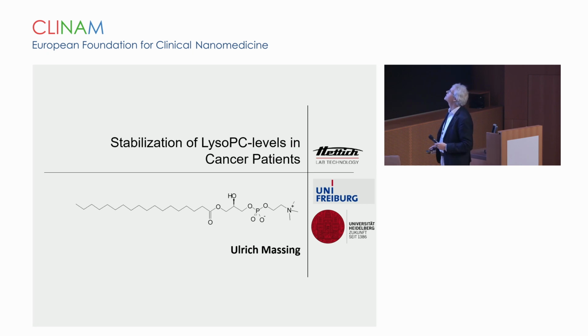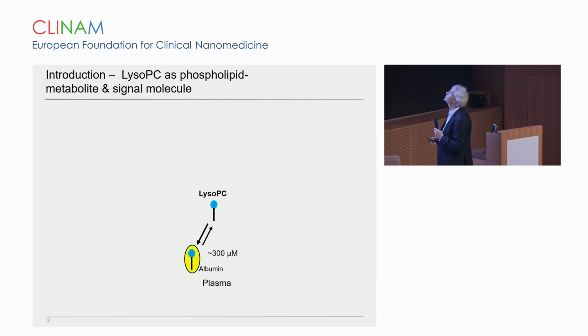Okay. This is my title: Stabilization of the sometimes very low concentrations of Lyso-P in cancer patients. I think there's no need to explain Lyso-P, but what I have to explain is that Lyso-P is very important and, from my point of view, a very underestimated phospholipid metabolite as well as a signal molecule.